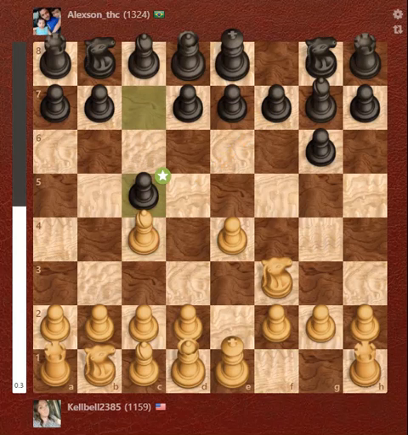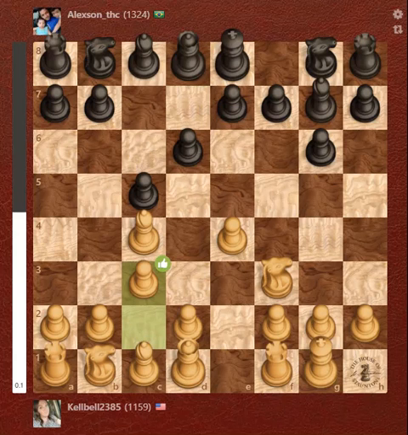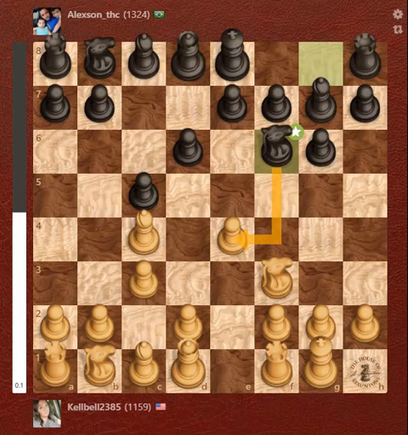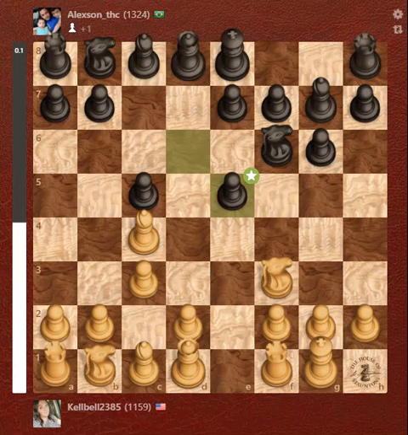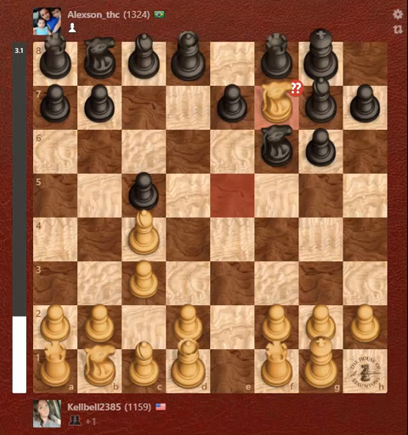c5. Castle. Kelbel castling quickly, looking to get her king to safety. d6 from black. c3. Knight f6 from Alexson, threatening the hanging pawn on e4. But Kelbel counters with e5, looking to chase the knight away. d takes e5. Knight takes e5, equal trade. Alexson castles. Kelbel then makes the move knight takes f7.